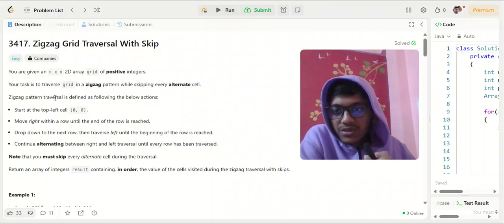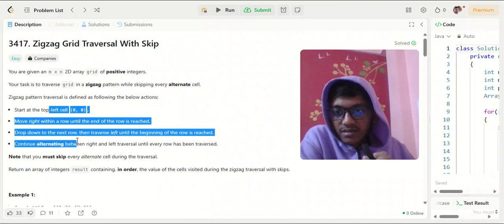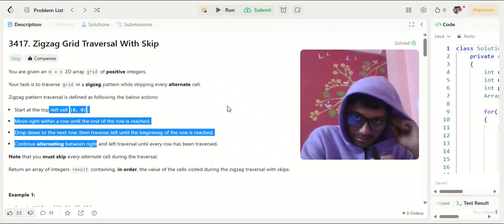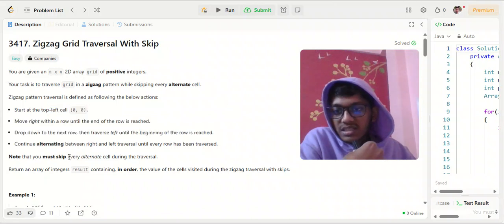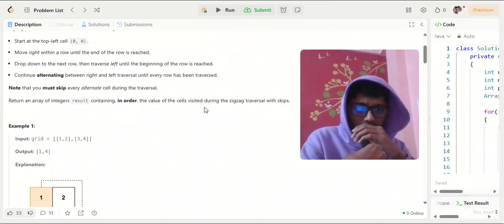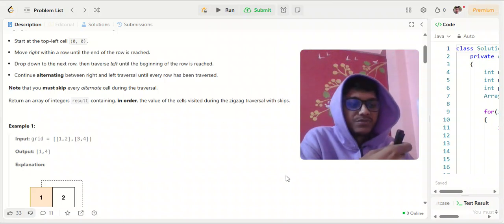How we need to traverse is given in the illustrations right below. You have to note that you must skip every alternate node during traversal and return the result in order in a list, right?